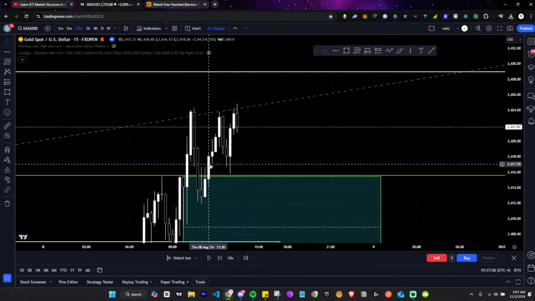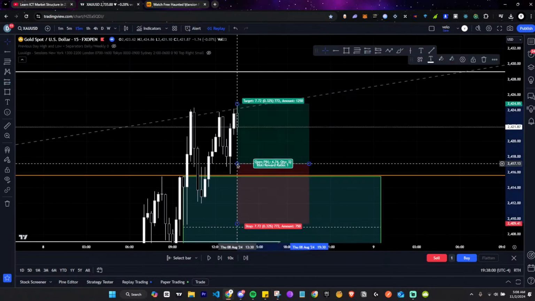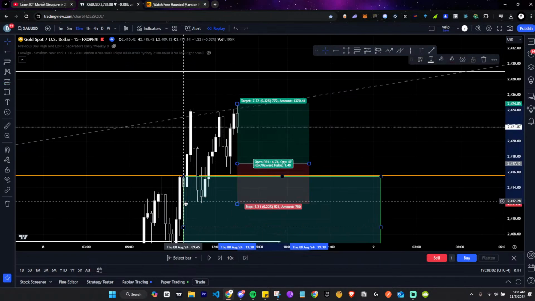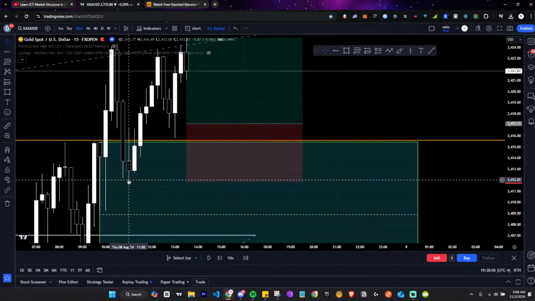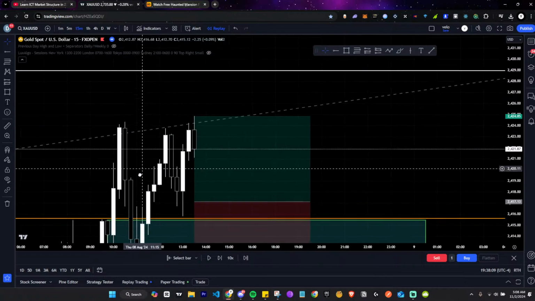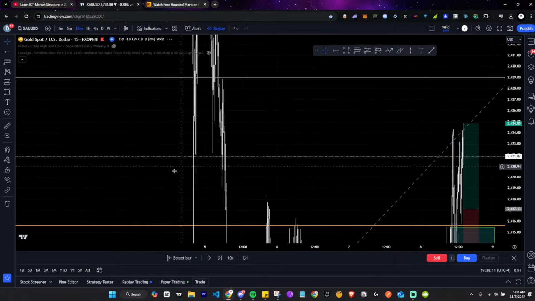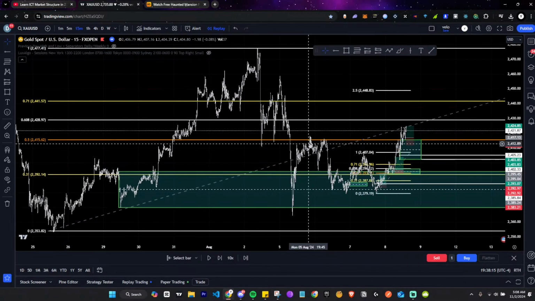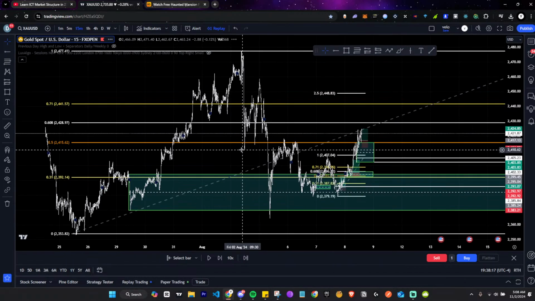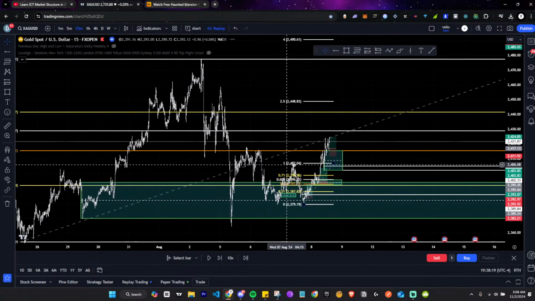So now if we pull back, this is holding. However, I wouldn't really take this trade because this is the protected low. Why? This is the protected low because this one took out this one and this one's low. So either way, with that being said, because we know we have a change in state of delivery, I'm going to mark out the swing low to swing high.